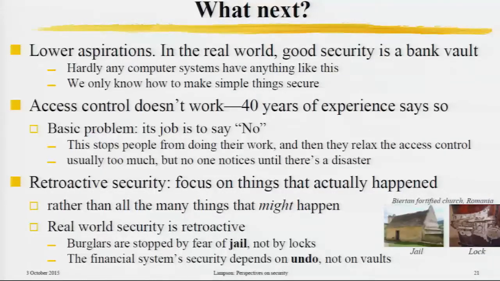Lower aspirations. In the physical world, in the real world, good security is a bank vault. And a bank vault is a pain in the butt, and you don't put things in there unless they're really important to you. I can't offhand name any computer system that has anything corresponding to a bank vault. So I have no way of saying these things are really important to me, these other things are not important. We only know how to make simple things secure. So access control doesn't work. We already talked about that.